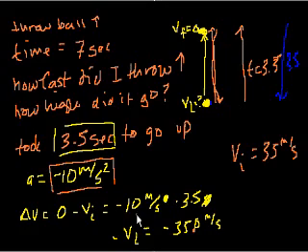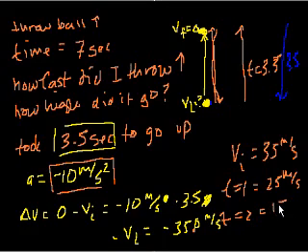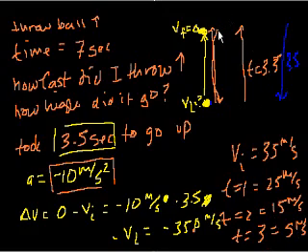Every second it travels in the air, it's getting 10 meters per second slower. It took 3.5 seconds to go from whatever speed you threw it at to 0. So it must have started off at 35 meters per second, right? At t equals 1, it was going 25 meters per second. At t equals 2, it was going 15 meters per second. At t equals 3, the ball is going straight up at 5 meters per second. And at t equals 3.5, the ball is stationary. It's right at the top, and then it starts decelerating downwards.